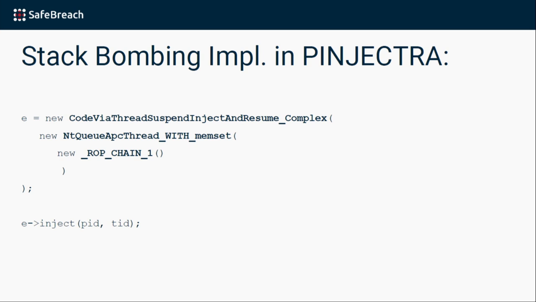We're looking at three major classes here. The first one, CodeVia, which provides the actual execution. So that's a class of an execution technique. Then we can see the NtQueueApcThread, that's the writing technique. And then at the end, we can see the ROP chain. That's the class representing the payload. The mix and match philosophy means that you can now play and try different techniques, different primitives, and see how they can combine together. You can obviously create new ones and then explore different avenues. And now all this is wrapped up in a very nice model. At the end of it, there is a method for this class called inject that expects the process ID and thread ID, and there you have it. And now let's go into a demo.